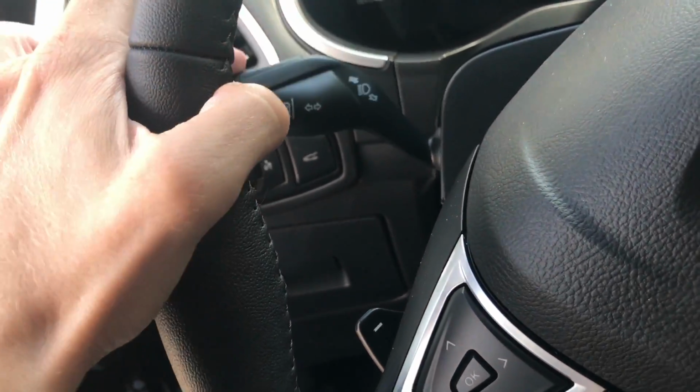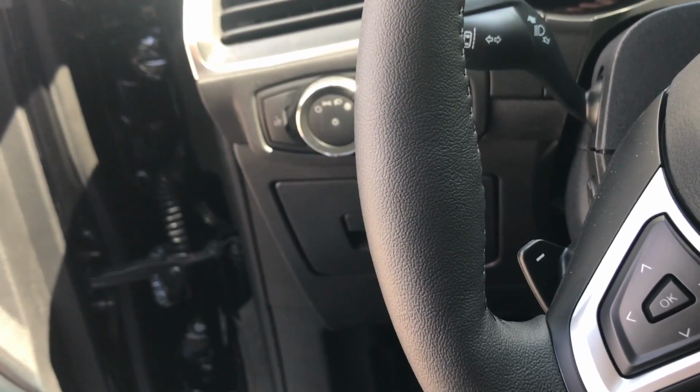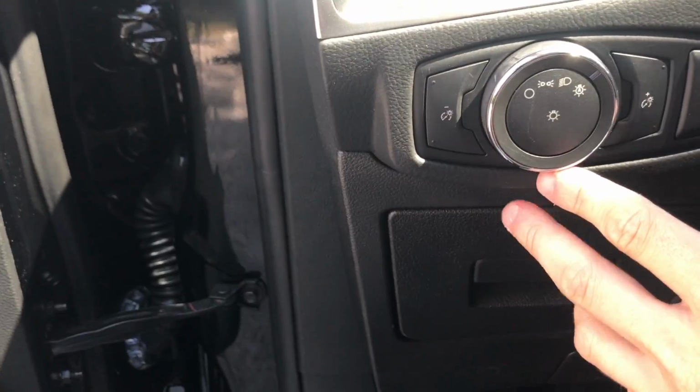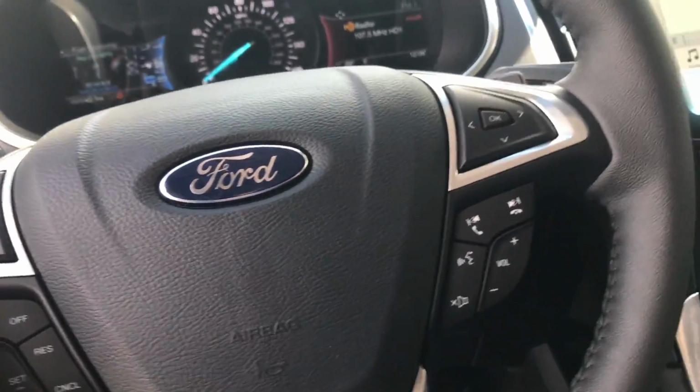Sometimes it's a little finicky to deal with, but it is not the European style or whatever they call it, turn signals. They actually stay in place because people in America, I guess, just don't know what they're doing. Down here you have your automatic light controls as well as your panel dim and your power trunk, which we'll look at in a second.